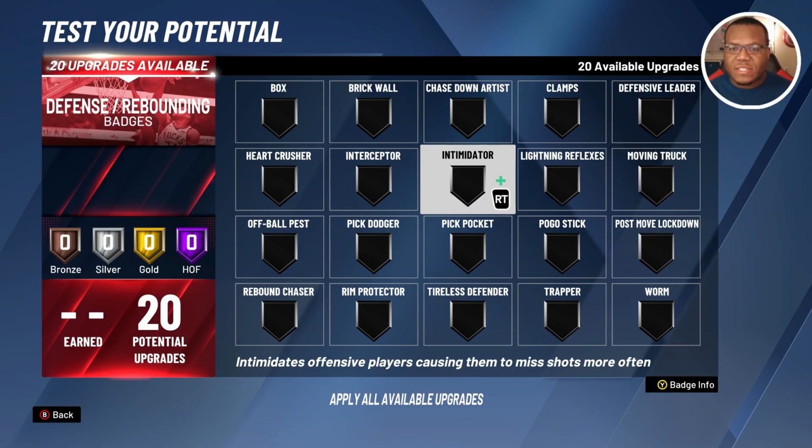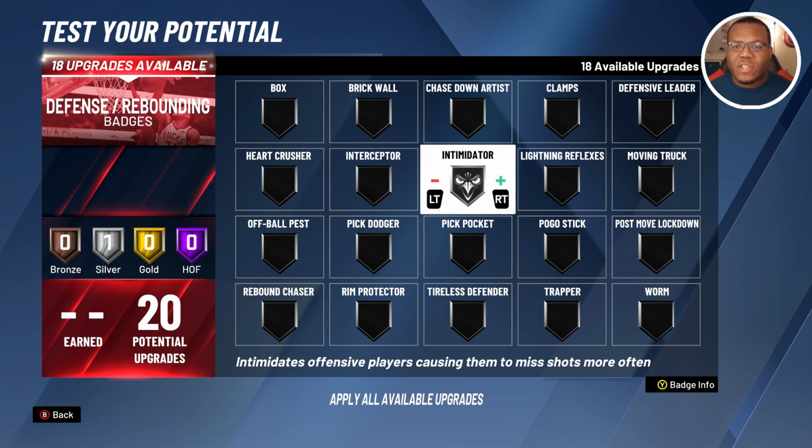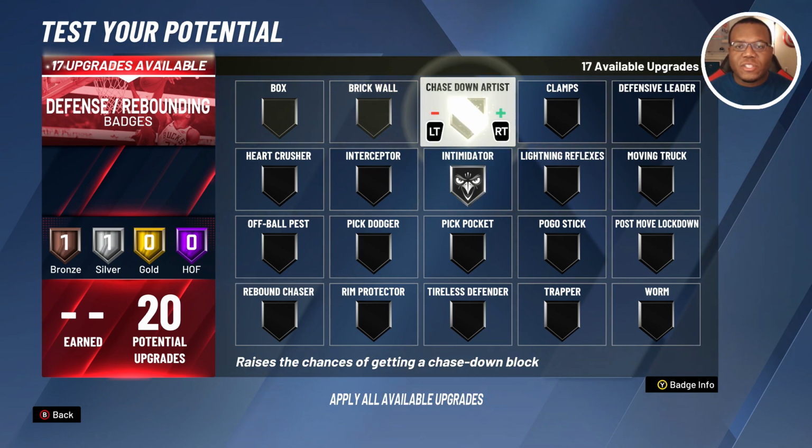Now, something I like to do here on the channel is also give you the badges that you should be unlocking as we're going through the method. Now, first things first is Intimidator. We all know this is for shot contests, but with that, guys, this is going to help with getting more rep and getting the good shot contest reward each and every time you do get a chance to contest a shot.